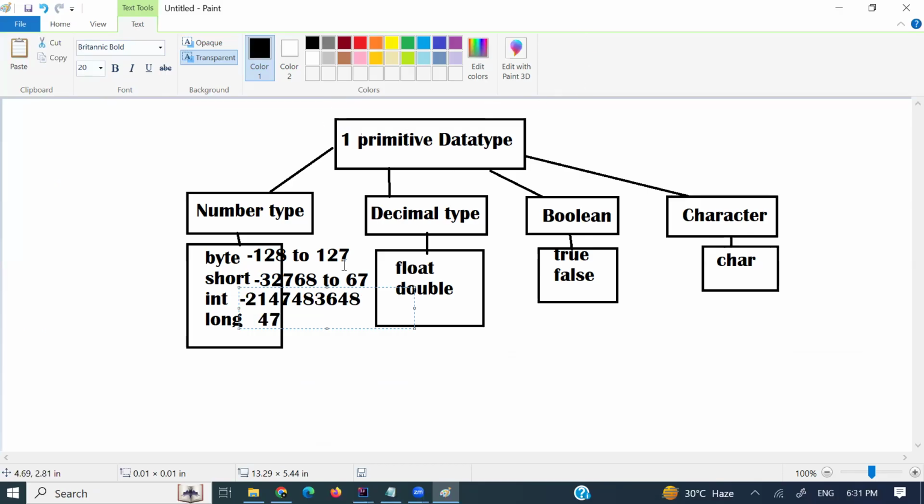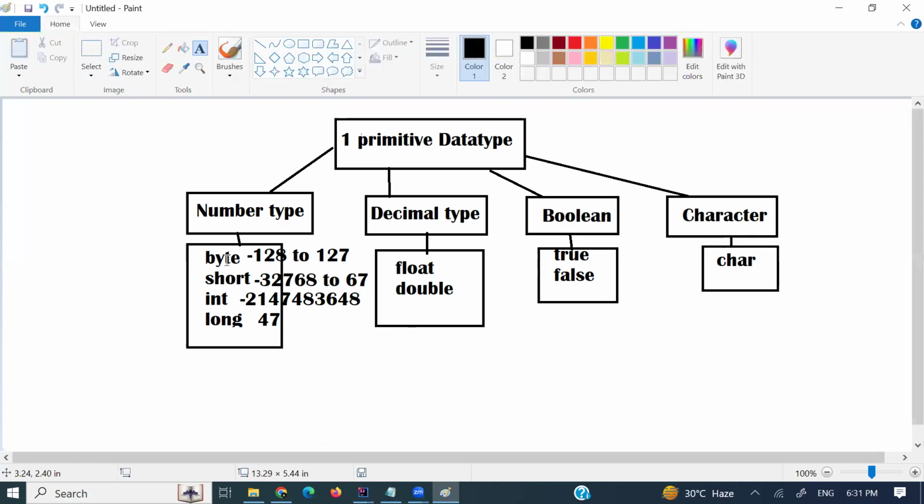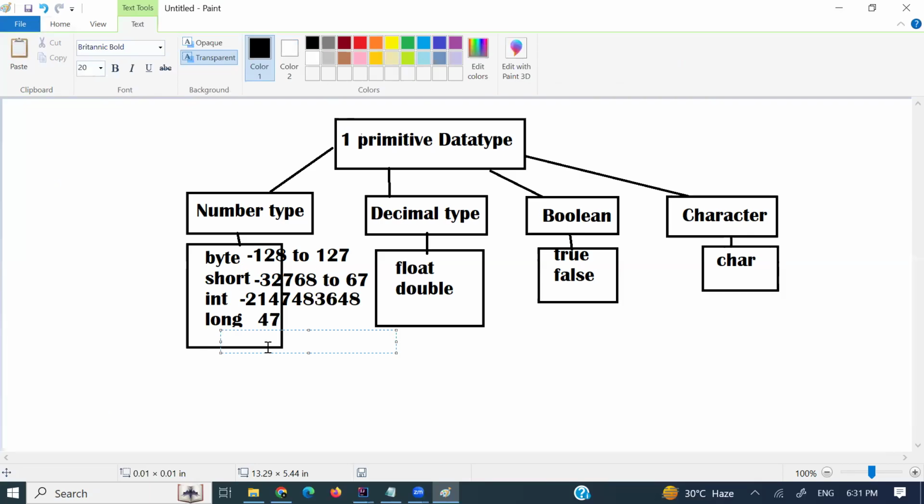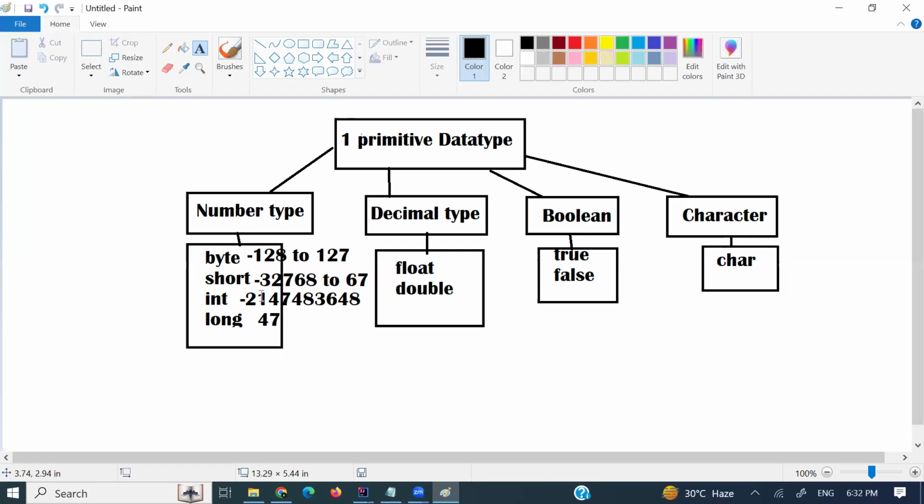And long. Byte is 1 byte. Short stores 2 bytes. Int stores 4 bytes. Long stores 8 bytes. The range is very long; we can't remember that much of a value.